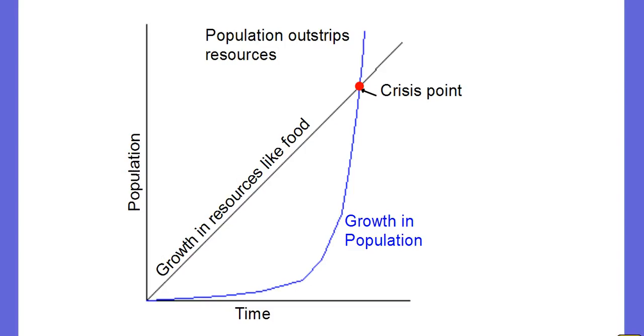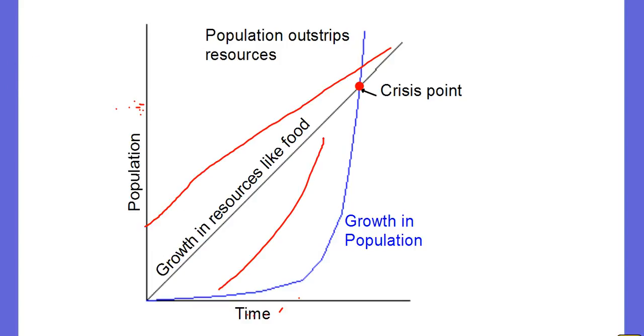All right, so here's an example visually of what that looks like. Again, really pay attention to the fact that the x-axis is representing time, and the y-axis is representing population. I just wanted to show everybody. So you can see exponential growth here versus food resources. When the population outgrows the food resources, you reach the crisis point. This is what we will be looking for today. And we're going to have to use a graphing calculator to find it.